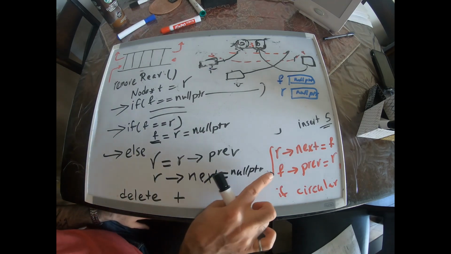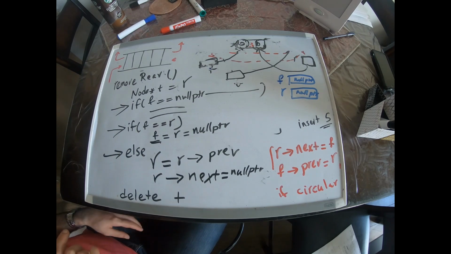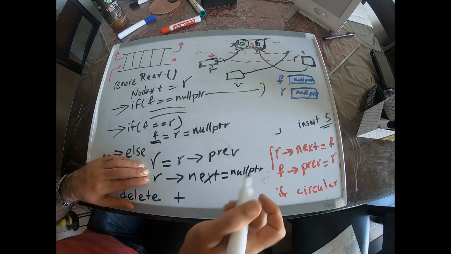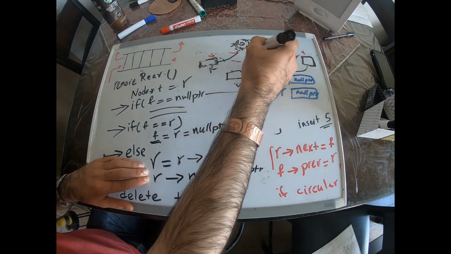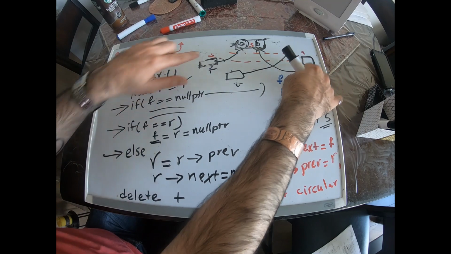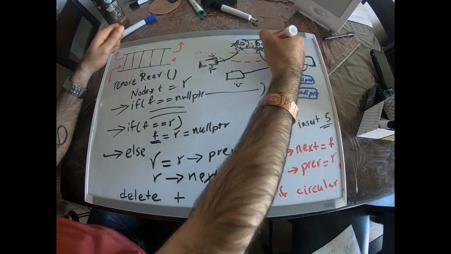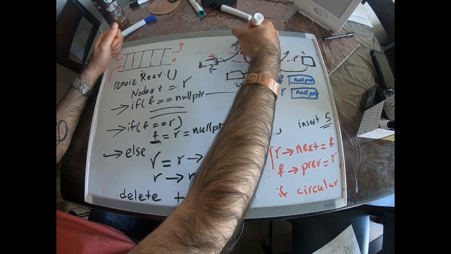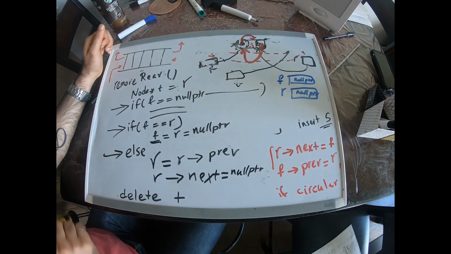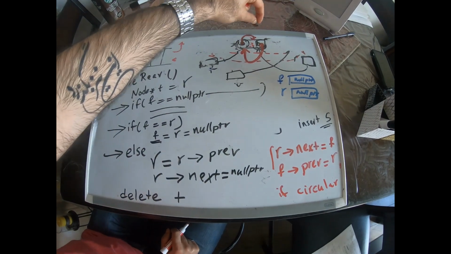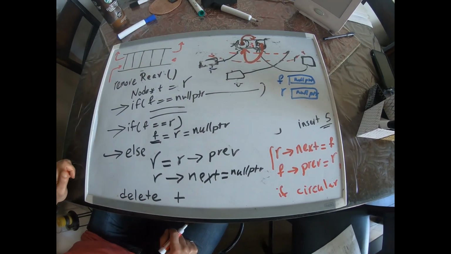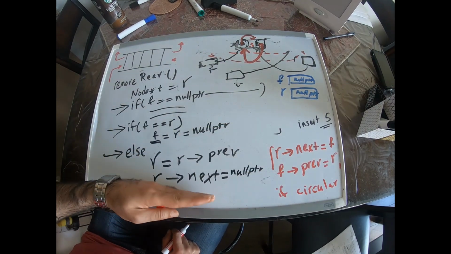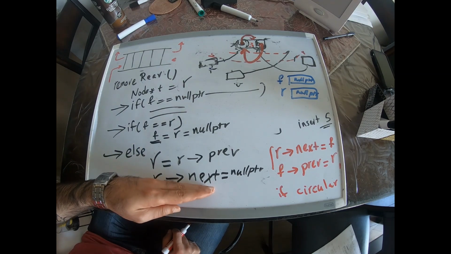Again, if you want to make this a circular linked list, instead of this, you would just do this part, and you would have R arrow next, which is this one. Now, this case, this is interesting. R arrow next, which is this pointer, it's going to point to this node. This is going to also point to this node. If you make this one a circular linked list, one node, two pointers pointing to the same node. If you want to do that, you have to add these two statements to whenever you change front and rear.